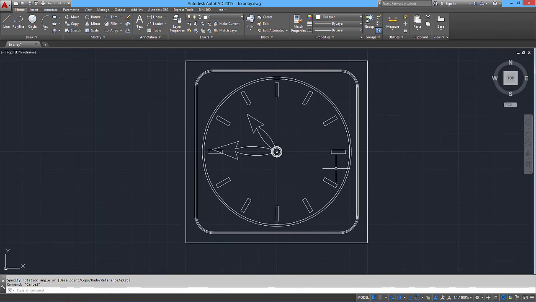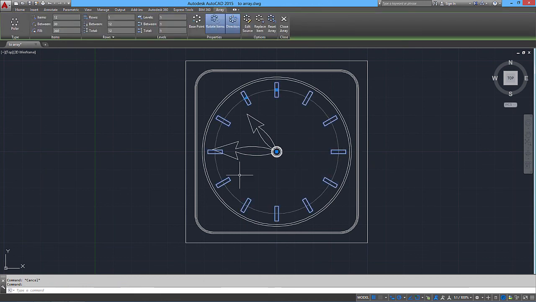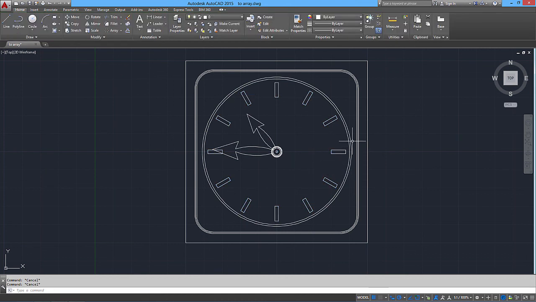And the next bit is to put in the day-date bezel, depends on how you pronounce it, which is going to kind of sit in this area. It's going to straddle this. So we've got a bit of trimming to do. We'll delete one of these things. That means we have to explode this array, and we'll put another rectangle in. Okay, so we'll do all that in the next video.